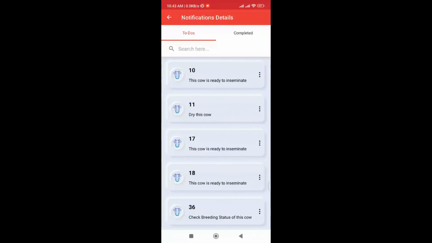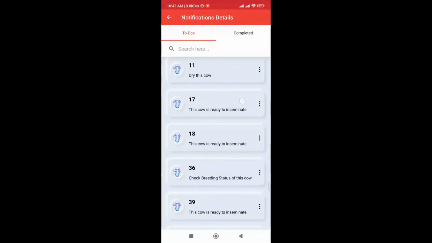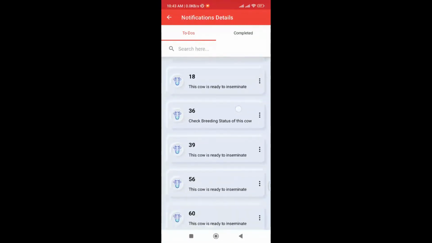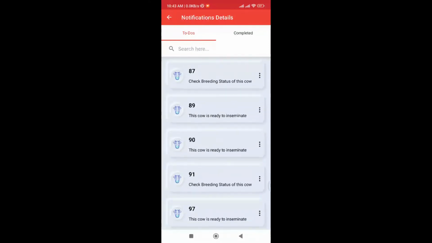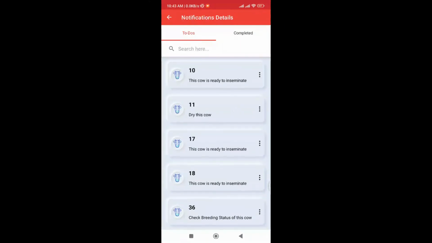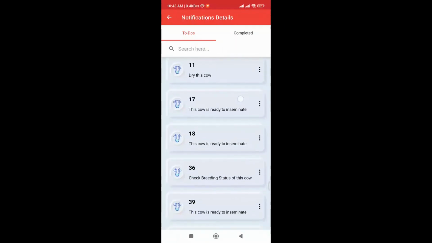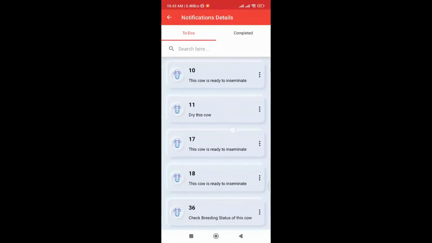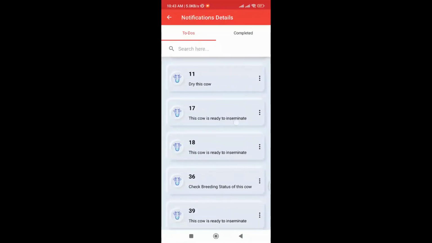And another type of notification will be that if the DCC of the animal, days carrying calf, is 180, then on 180 days of DCC the notification will start to dry this cow, and no animal of 180 DCC is present for today. And when the DCC of the animal is 210, then the notification will be dry this cow. In this way we will never miss any of our tasks.